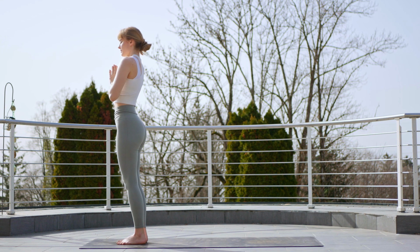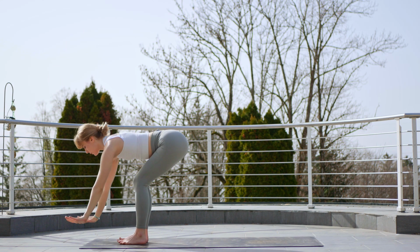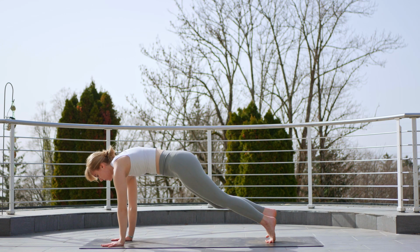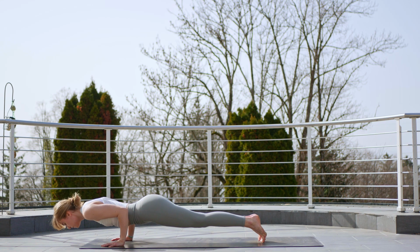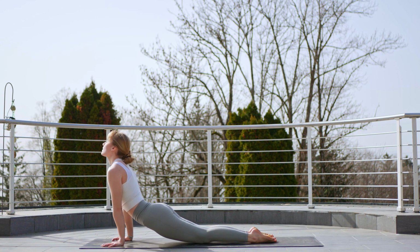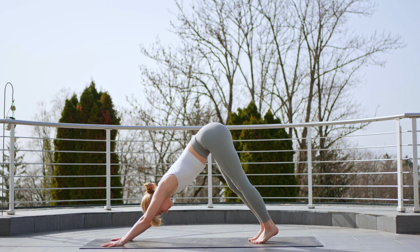Deep breaths here. Good. Inhale again to that chair pose. Exhale, palms to the mat. Inhale, halfway lift. And we're going to step both feet back to plank. Again, taking our flow lower to that chaturanga. Inhale to your upward facing dog. And exhale to downward facing dog. Good. Catch your breath here.